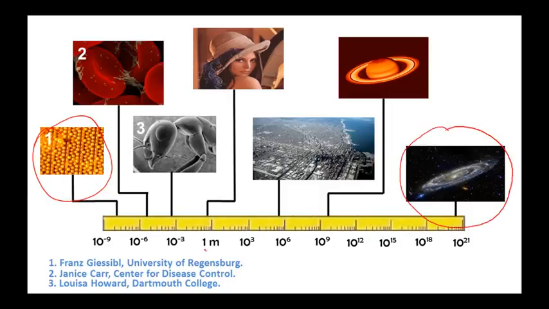So down here is the scale, here is 1 meter, and it goes all the way to 10 to the 21st here and 10 to the minus 9 here. An important point is that no matter what the scale of the image is, the processing techniques we will be developing and discussing and analyzing in this class are in principle applicable to any image independently of scale.